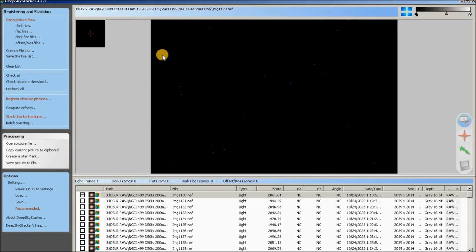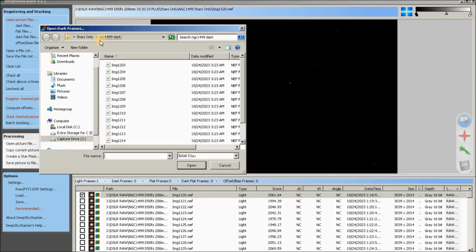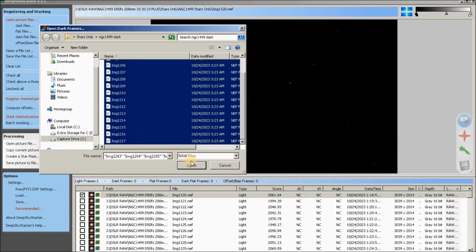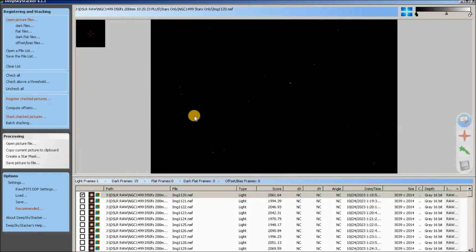So we've got those brought up, and then next I'm going to bring my darks, and it's already set for this one too, so I'll bring the darks for, yeah, stars only. I'm going to make sure I had the right one. So I took those that same night. So now I've got dark frames down here in the list, and I'll show you that too here in a minute.